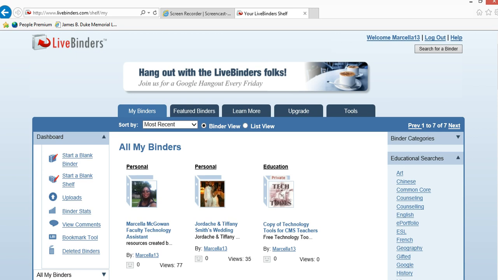There are many resources and benefits for using Livebinders. You can easily access your individual binders from your iPad. You can add pictures from your iPad or your Android device. This is also great for faculty in which there are students who have iPhones but don't have a Livebinders account. These students also have the ability to save and access their professor's binders. You can also keep your binders private or make them public.